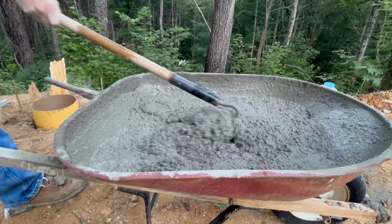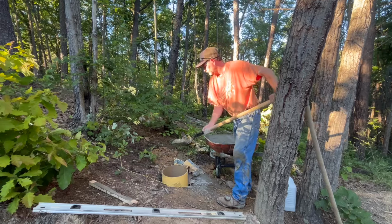Today we're going to be pouring concrete and prepping for the woodshed. So y'all stay with us.